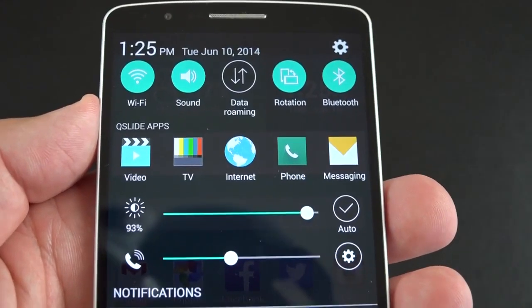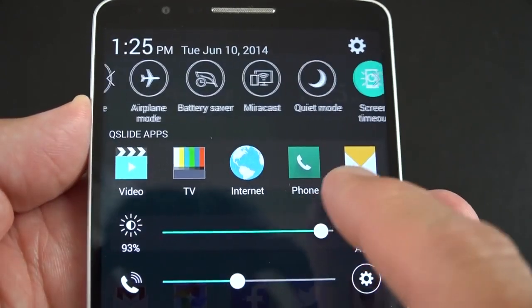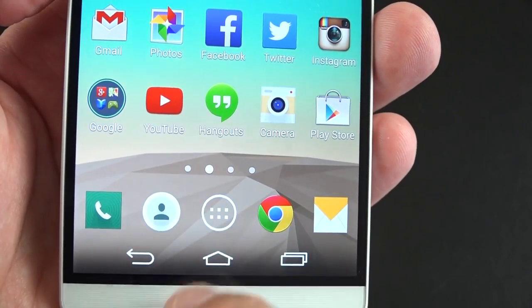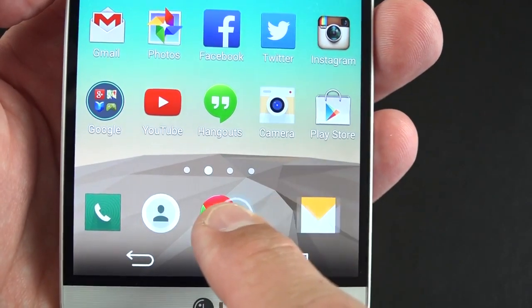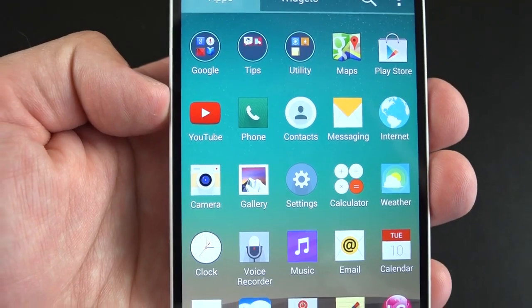Now LG has also paid a lot of attention to the design of the user interface. I think it's really paid off here. This is one of the best looking skins I've seen on Android. I definitely prefer stock, but in this case LG has given us a much more unified theme, I think a more appealing font, a nice color palette, and overall just a much more simple and consistent experience that you really don't see on other Android skins.